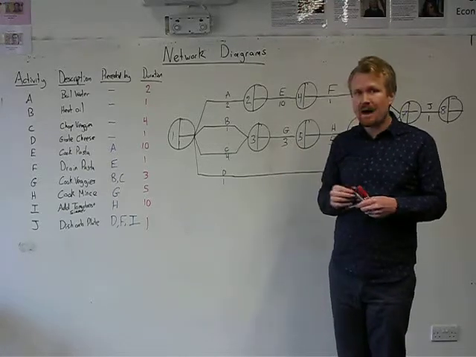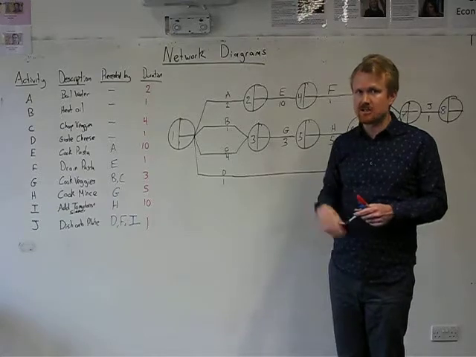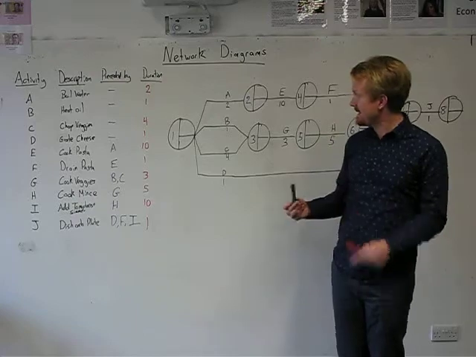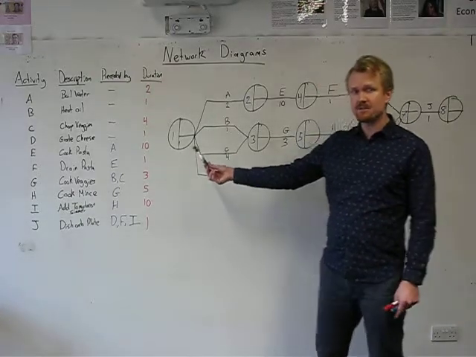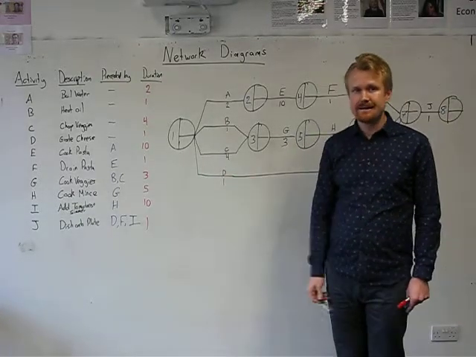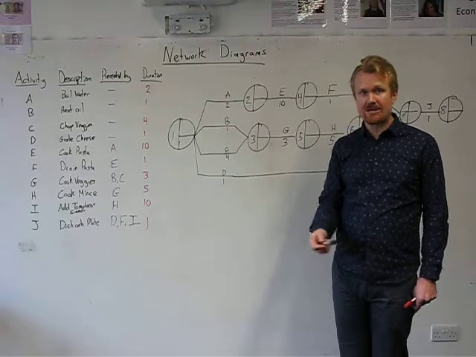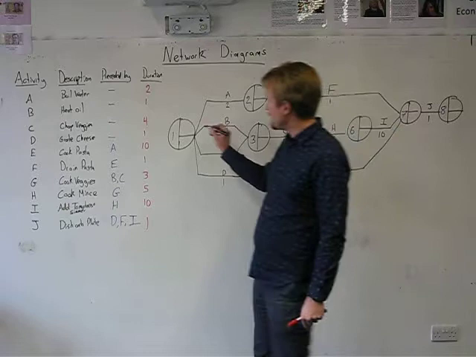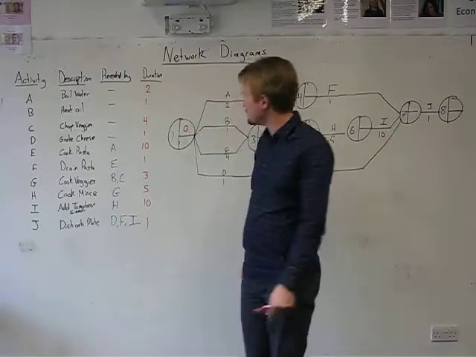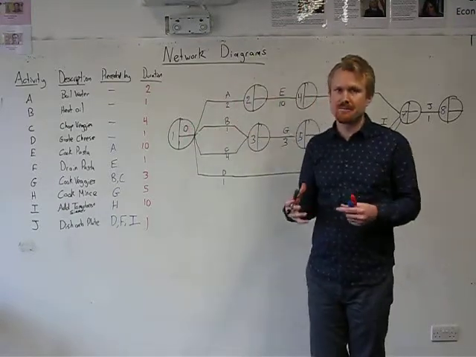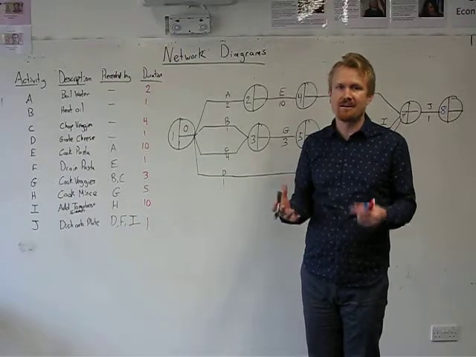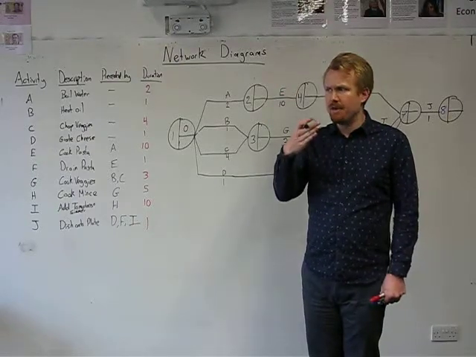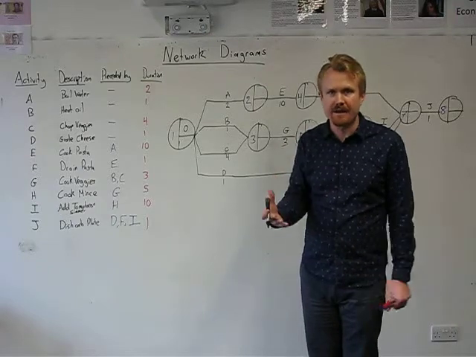The way that we work out earliest start times and latest finish times for each one of those nodes is a two-part process. We begin by working from left to right and adding the numbers together, adding the duration to the previous earliest start time. Now, by convention, you would say that node 1, the first node, starts with earliest start time of 0, which is to say we haven't begun the task yet. It is moment 0 of the overall project. We haven't actually done anything yet.